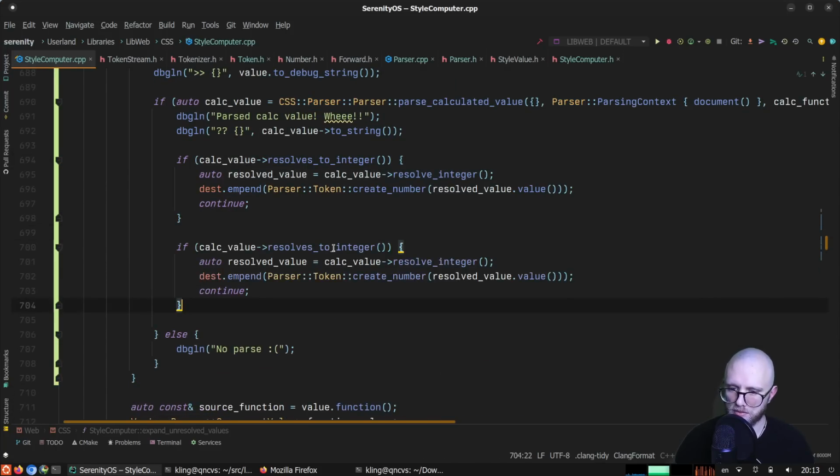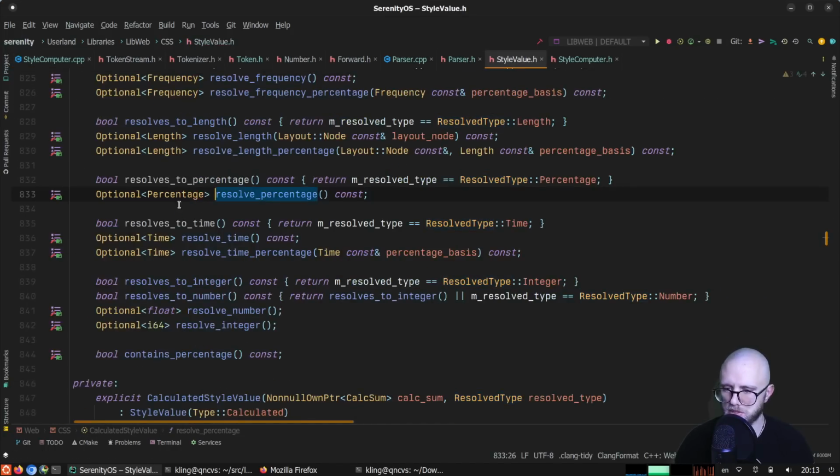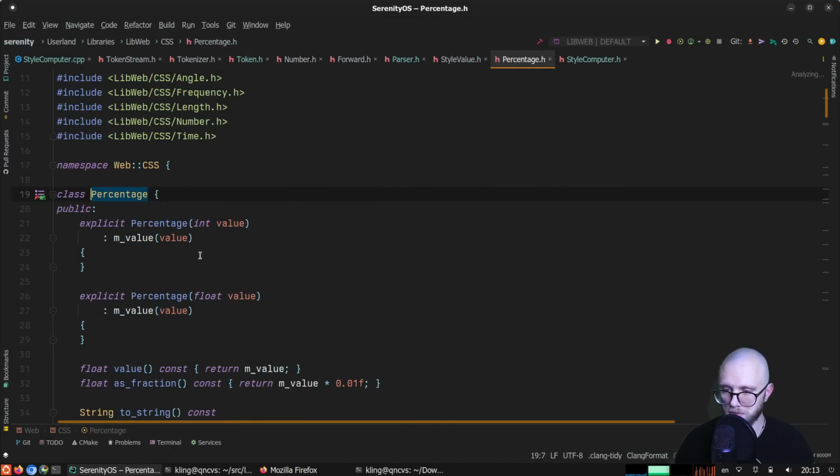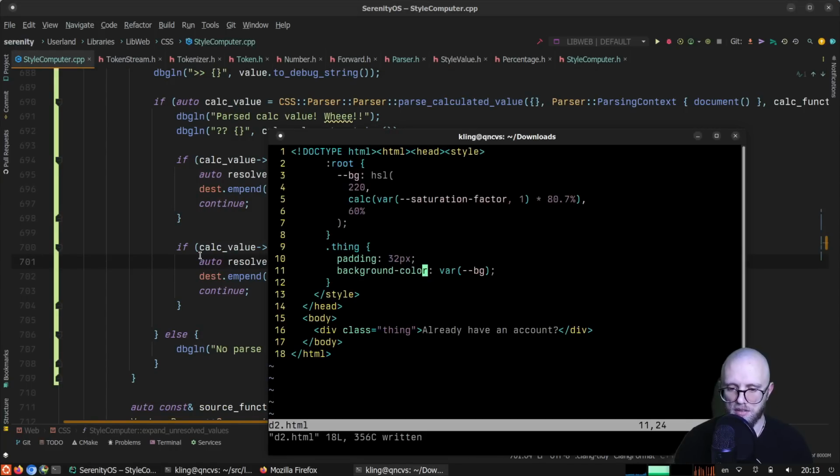And what if we do the same for percentage? And create percentage. I assume that it gives me, yeah, I just have to do dot value again because resolving a percentage gives me a percentage object. That's fair.